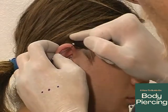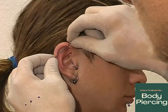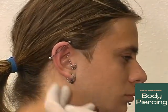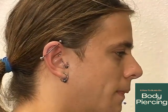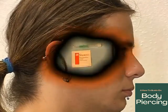Make sure there's no air caught around the ball or anything like that. Cleaning wise, same again. Witch hazel or salt water. Do be aware, if you knock one piercing, it will affect the other piercing. Do tell the client it's probably best to avoid sleeping on that particular area, just until it desensitises itself as well.